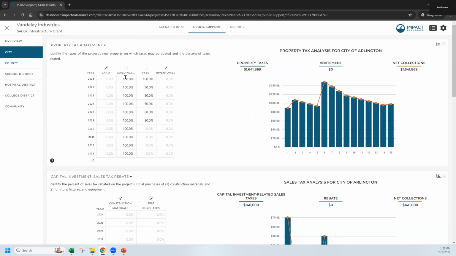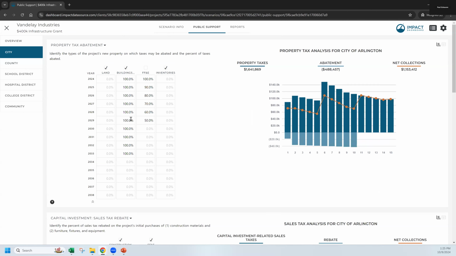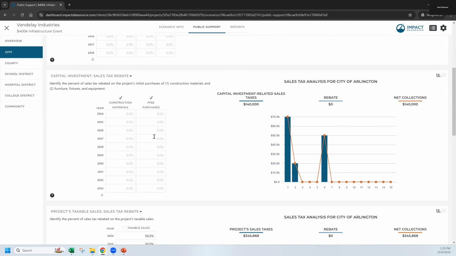And maybe I've deselected this, but I plugged the schedule in. So if we wanted to enable that, just check the box, so to speak. We've got 100% abatement for 10 years on the building property. So that'll calculate for us against the city's property taxes. That's almost a $500,000 incentive. I'll take that off.